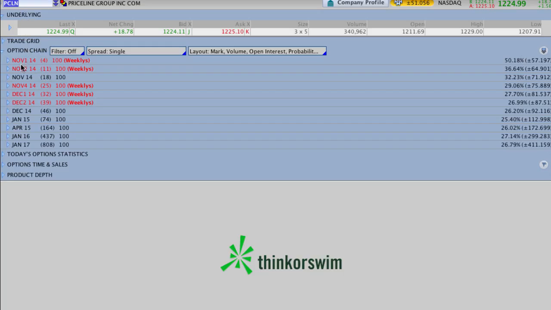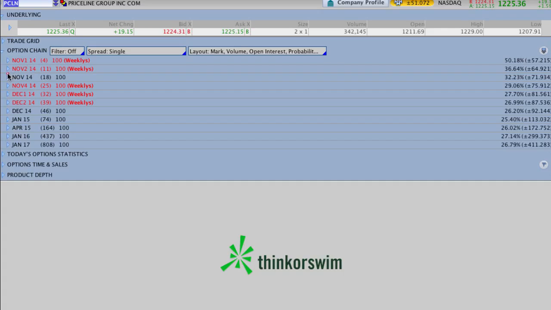So I'll take Priceline for an example, just because it has no mini contracts or weird contracts going, but you'll see here the first one listed is Nov 114. Now you'll notice that mostly all of these contracts have 14 until we start getting out here to 15, 16, and 17, which are kind of longer term contracts. But this Nov 114 really means that this contract is a weekly contract that expires the first week. That's why it says Nov 1, the first week of November. So this contract would expire on Friday, the first week in November of 2014, hence the 14.